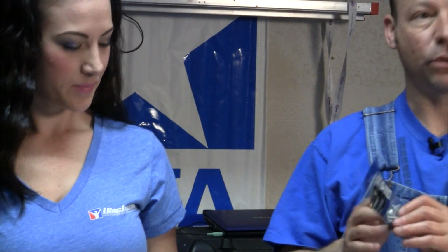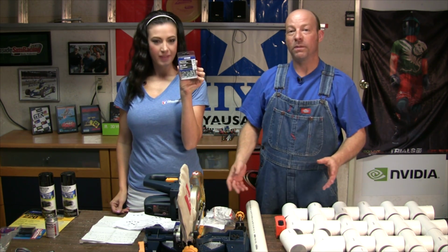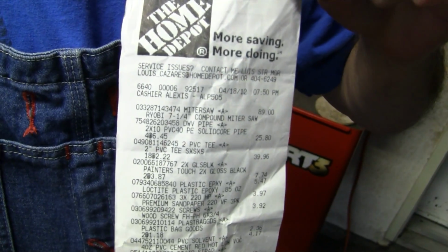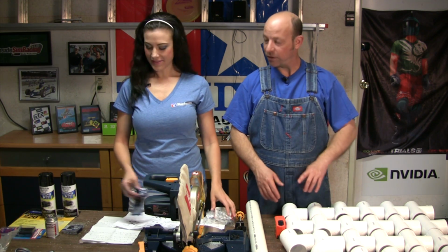And some screws. Yeah, we're going to have 2 different size screws, a little heavier duty one and a little set screw that we'll get to later as well. All told, we spent about $130 on all of the stuff we need, start to finish. Had nothing beforehand, like last time we had a pile of wood. This time we bought everything from scratch. That's not bad. No, not bad, and it's going to be a very cool looking rig.